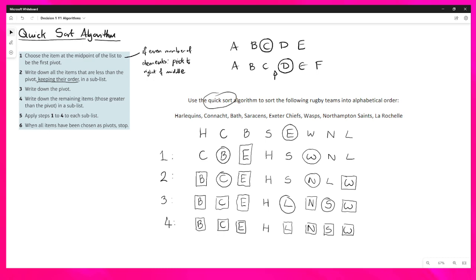So notice this step 6 here: when all items have been chosen as pivots, stop. So we choose the H as a pivot. We know there's nothing to sort with it. It's on its own. So we just write out the list in order. And that's the quick sort done.